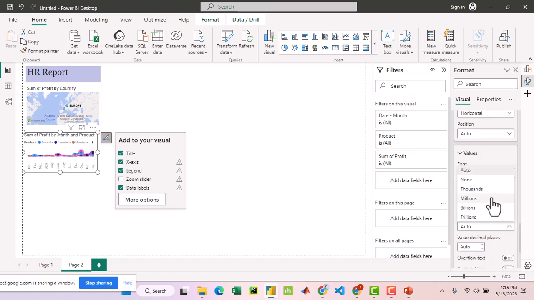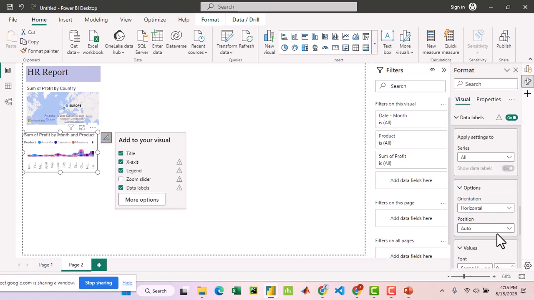And then you can normally, let's change it to million, so that the value will be million here. And then here we won't add any percentage to it. Choose the inside center here.